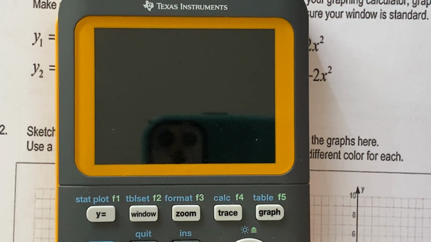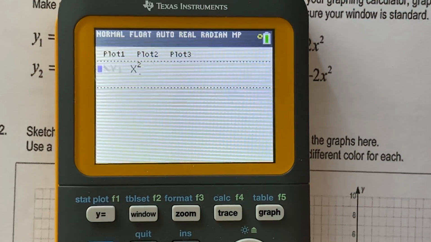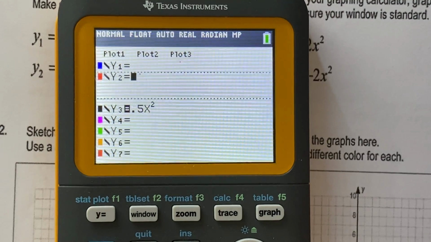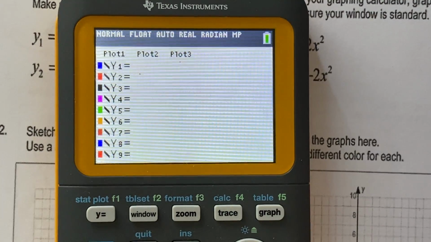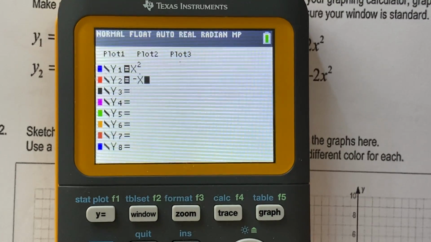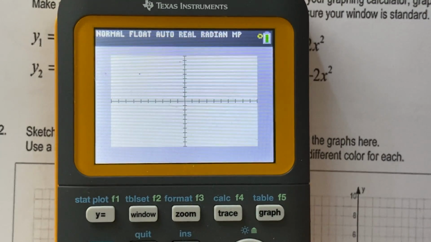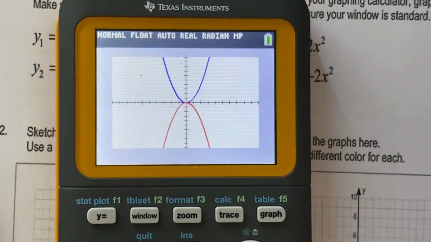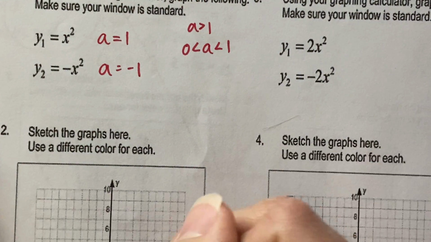So if I take a look at my calculator again, and just clear out what I already did. So y equals x squared and y equals negative x squared. If I hit graph, there's y equals x squared. There's y equals almost, there we go, negative x squared. And you're like, ooh, it's a reflection. How exciting is that? Well, why? Okay, well, here we go.